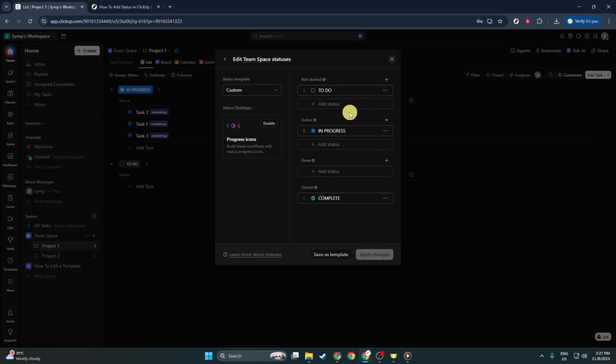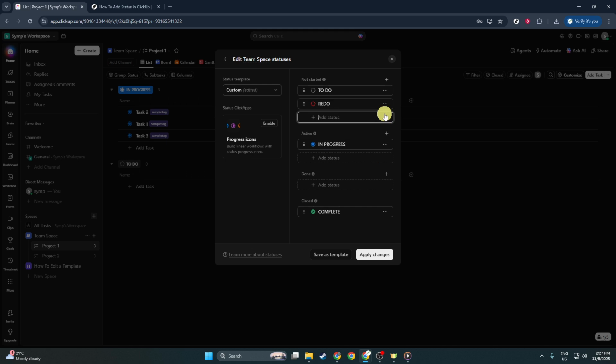Moving forward, click on Task Statuses. This is where the magic happens. In this section, you're not only able to view existing task statuses, but also set up new ones tailored to your project needs. This flexibility is a core feature of ClickUp, allowing you to customize how you track progress.